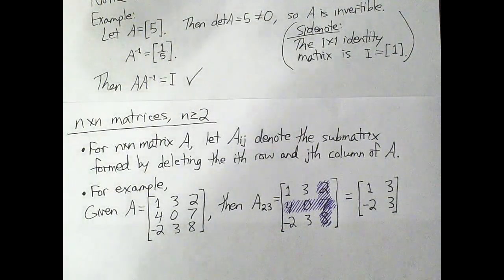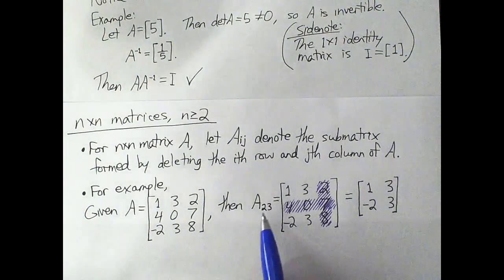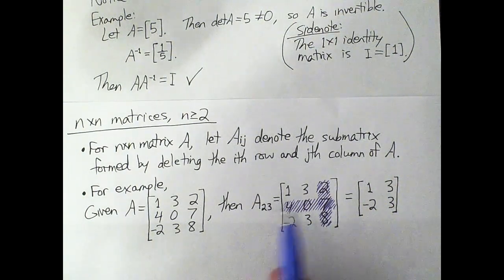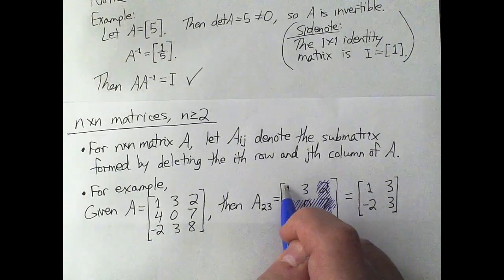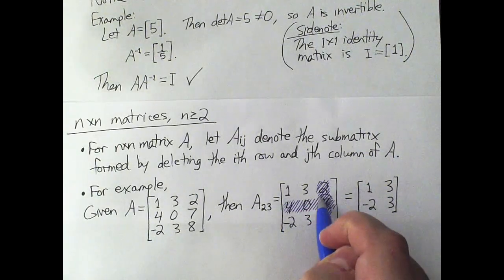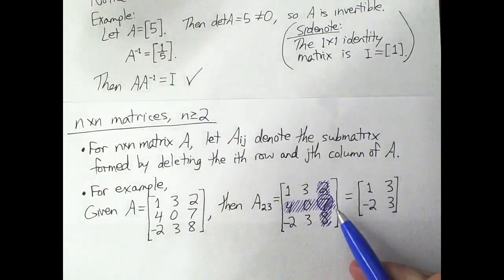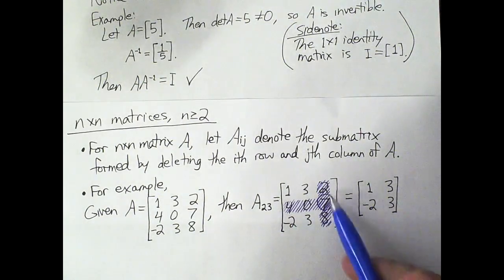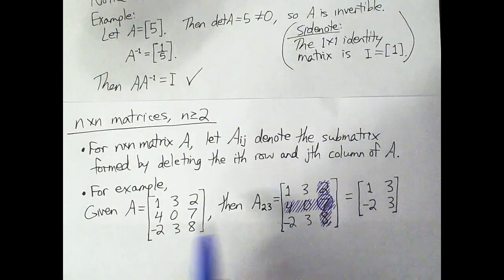Also, just to point something out to you, what entry was at the 2, 3 location? The entry that was at the 2, 3 location, like you go down 2 and over 3, it was this. I don't know if you can see that I'm circling this, but it was the one here. It was the intersection of the deletion that took place, the 7.